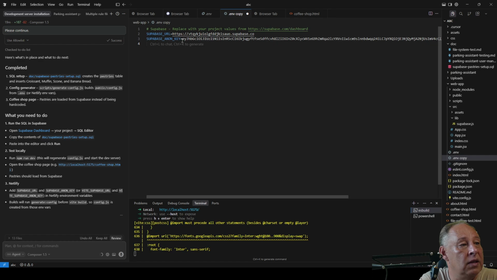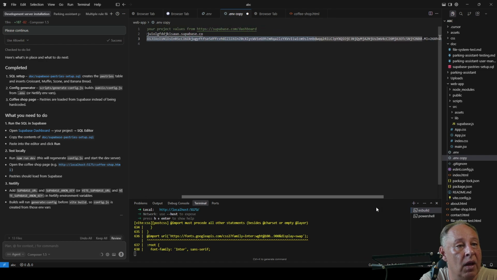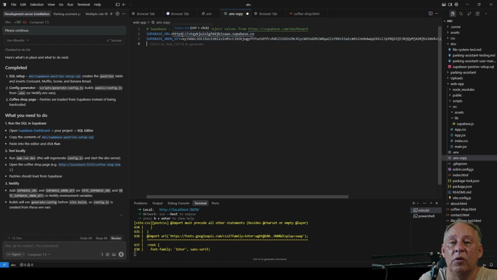So this is typically how a key looks. You can see it's a massive big key, and then SupaBase also would like your SupaBase URL, because you can imagine there's thousands upon thousands of databases hosted by SupaBase, and they want to know what is your SupaBase URL so it can connect to the correct SupaBase. So how do you get this data?